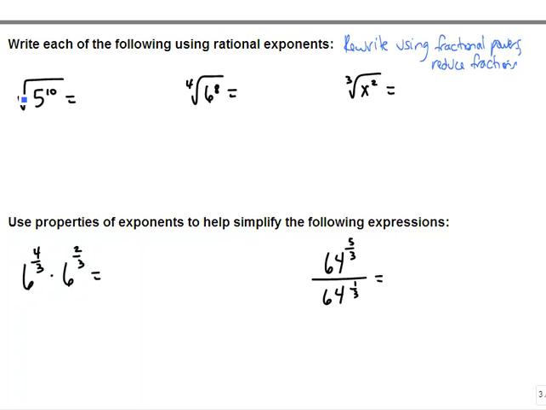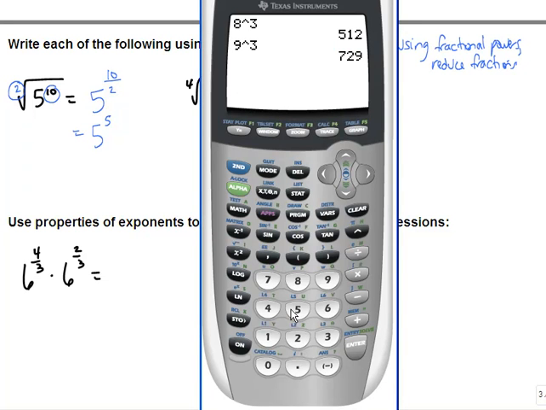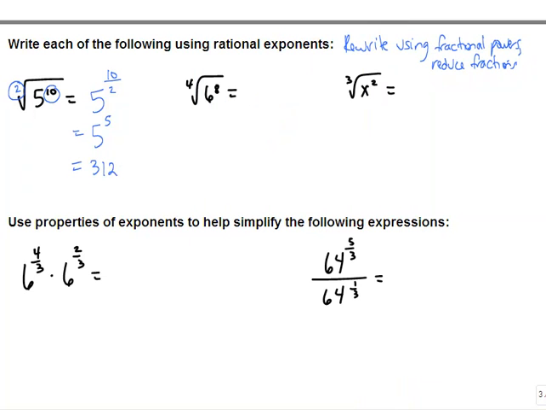So if I have a square root, so the index here is a 2, and 5 to the 10th, the base is 5, and this is going to be a fractional power. The denominator of the fraction is the index, which was our 2, and the numerator is the power that we see, which is this 10. And since 10 divided by 2 reduces, this just becomes 5 to the 5th. You could leave it like that, or you can figure out what 5 to the 5th is, and we get 3,125. So there's our simplified answer.